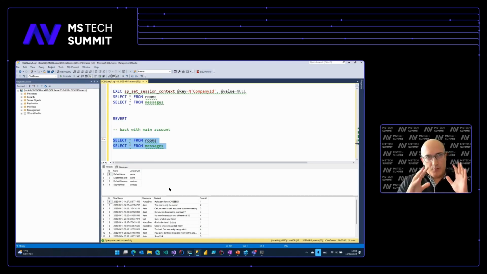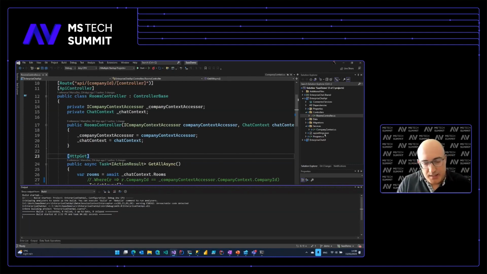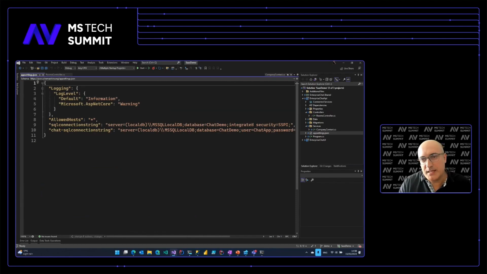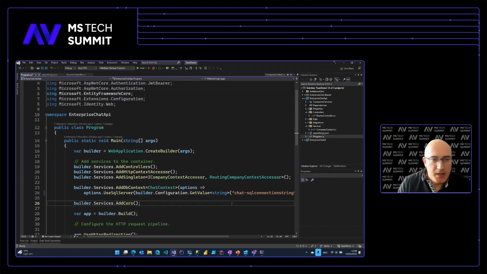Okay, so now I'm an admin. Okay, so we've set everything up on the database. Let's see what we need to do on the application to have it working with row level security. So the first thing, as you remember, I need to use a different account. So not my admin account, but my chat app account. So the first thing I need to do is setting this connection string into my connection string here. And the other thing is that I needed to set this session context in some way. Now, we can do it in multiple ways.